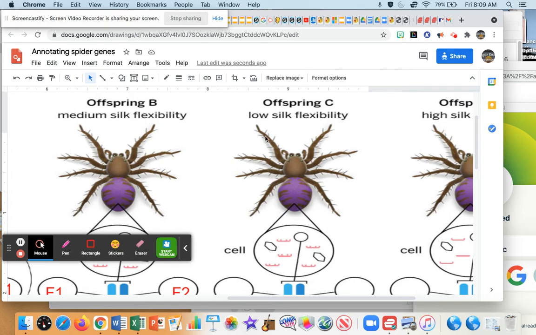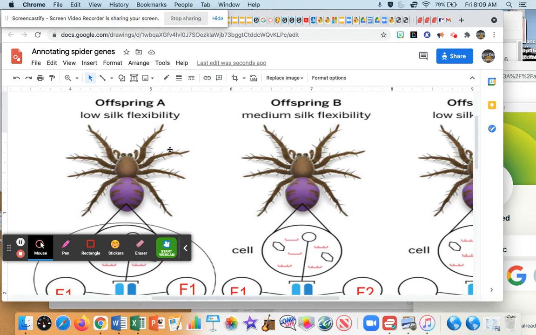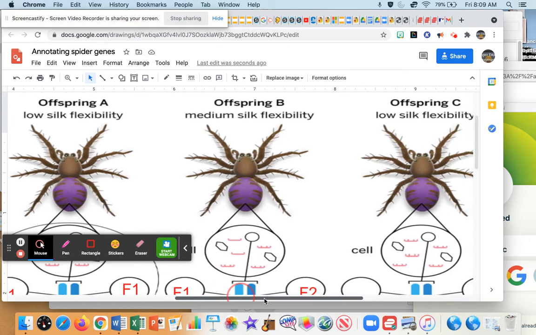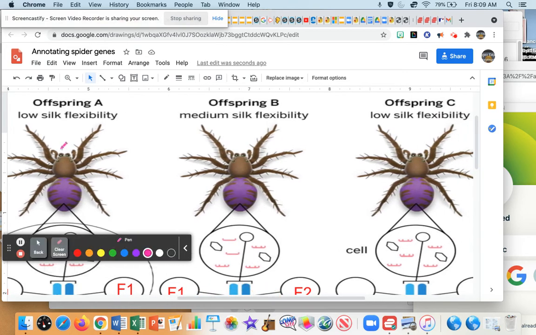Now remember, this offspring has low silk flexibility, and Offspring A also has low silk flexibility. They both have low silk flexibility. Do you think that they will carry the same gene versions? We're going to find out.